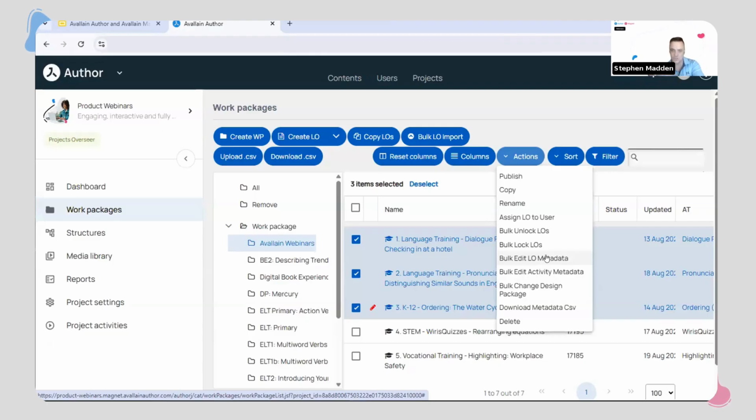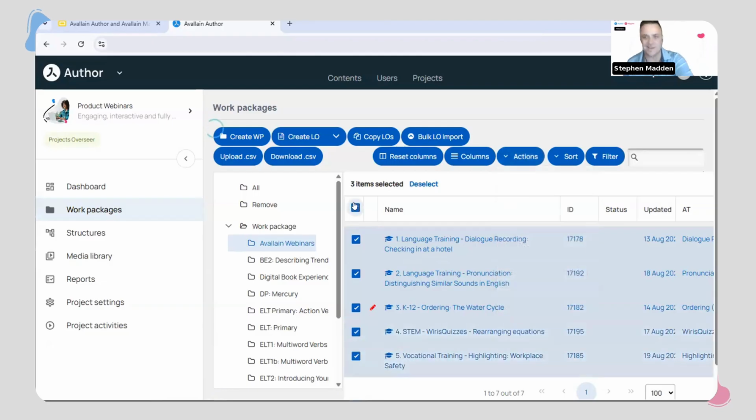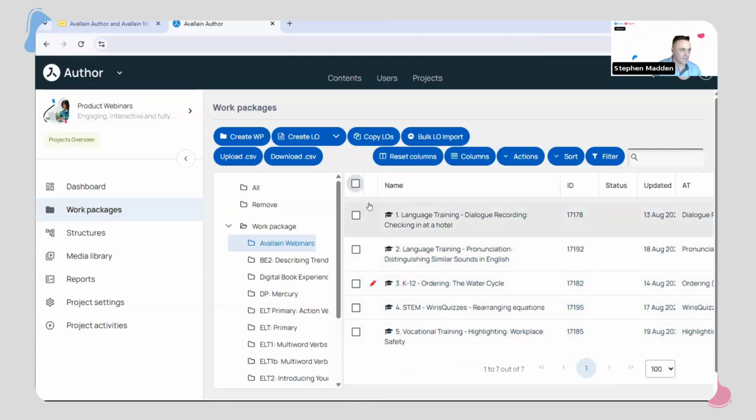And then when the learners do it and it comes to the analysis portion, you'll be able to see how the learners are doing across the various skills that are there. You also have the ability to delete things and copy, and that can all be done for all of these in bulk, or it can be done individually for all these different learning objects or activities, as you might call them.